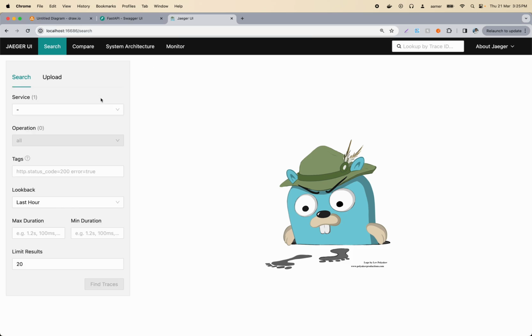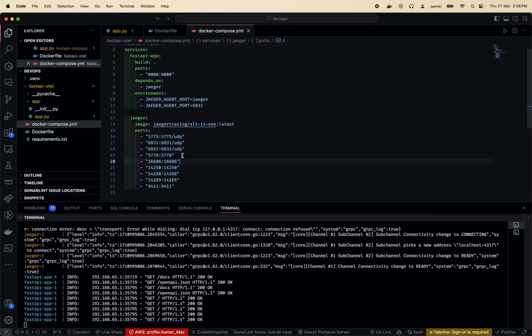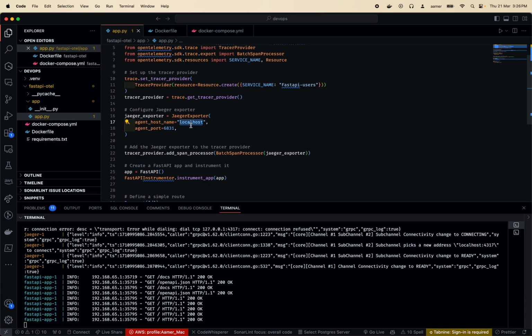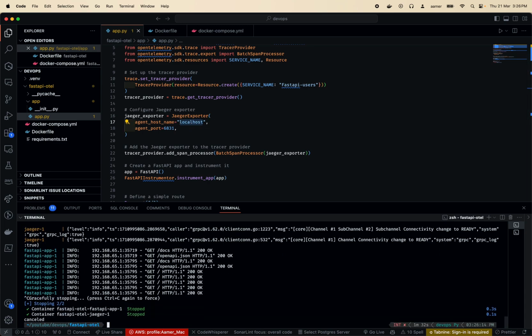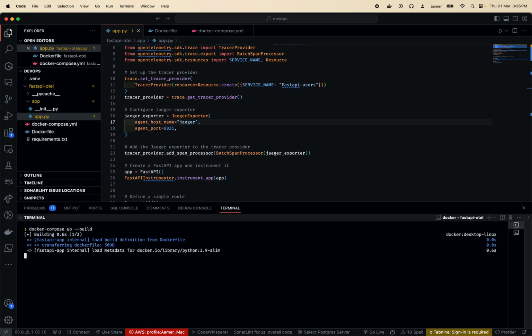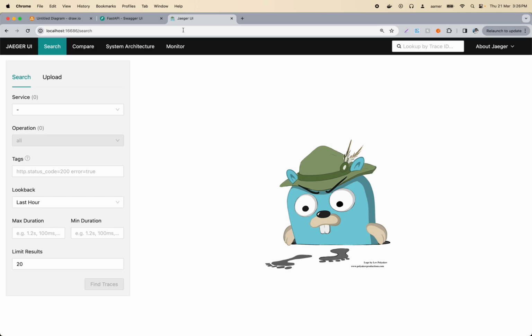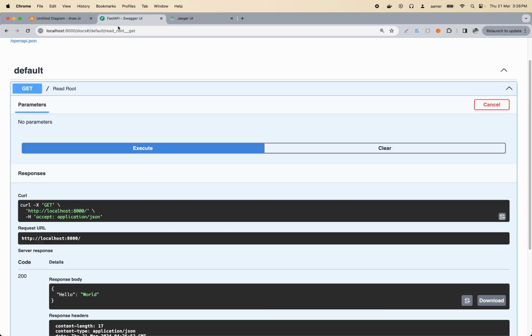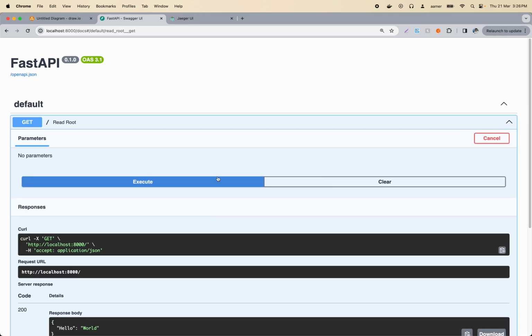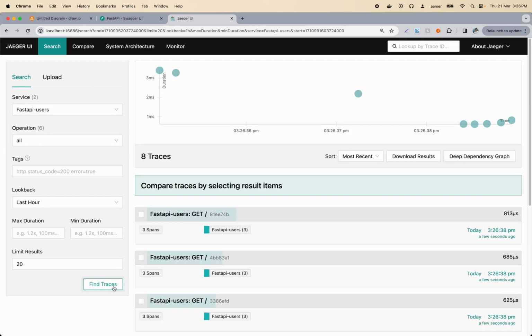Guess why? The thing is that you should tell this Docker FastAPI to communicate with Jaeger. So go to FastAPI, and instead of localhost, it should be something else. Just stop it, bring it down, clean, and now this one should be jaeger. Now if you go back and build it, it should be fine. Refresh it. I don't have anything here, but if I hit it now, save, and hit it, boom, I got the FastAPI user, the one I was talking about.